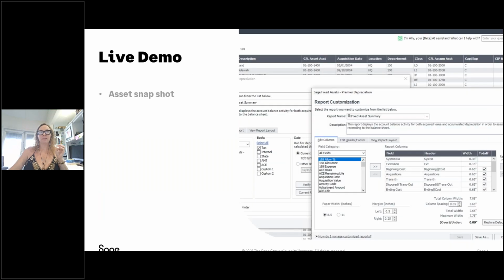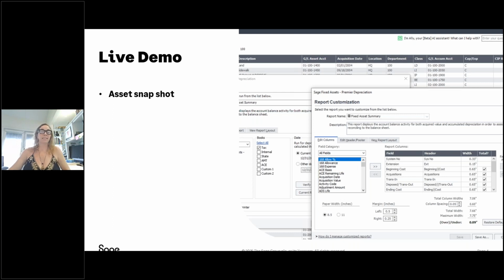So live demo, again, a super short PowerPoint is pretty much it. We're going to go through the asset snapshot, what we've seen there before. Sometimes people, especially if they're a new user to the system, the prior user has turned that off when they entered in the system. And so maybe you don't even know it's there, right? But they're their own reports. They're not just a view, a snapshot of your data, but they're also printable graphical reporting that changes every time your data changes. So it updates itself.